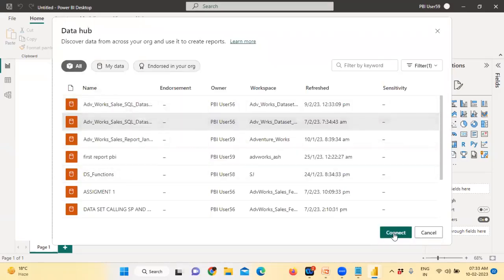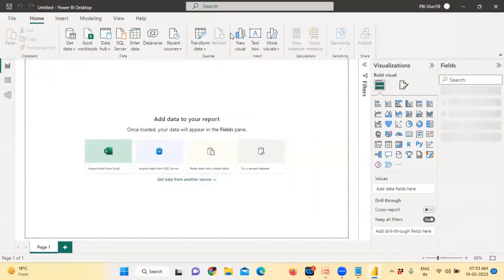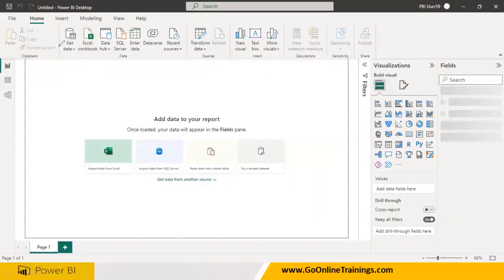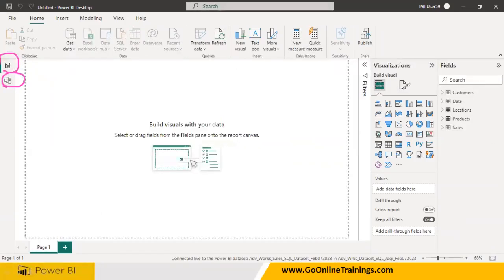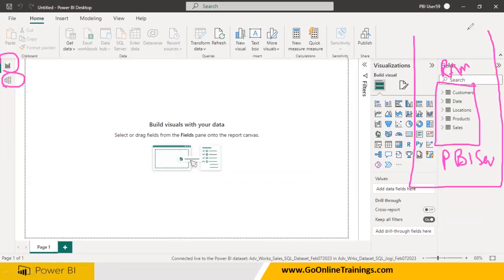Now I told you, whenever you get a Power BI data set, remember one thing. What is it you need to remember? You cannot see the data. The data is gone. Have you seen this? Now all the data sets you're able to get are available in Power BI service. Power BI service means what? It is a computer, right? This computer will have a RAM. So all this is available in the RAM of this computer.